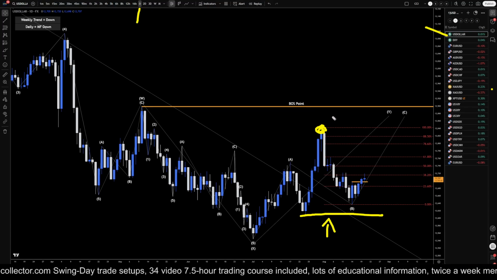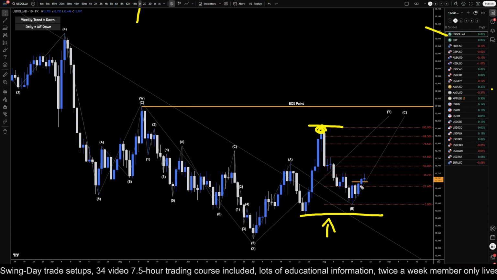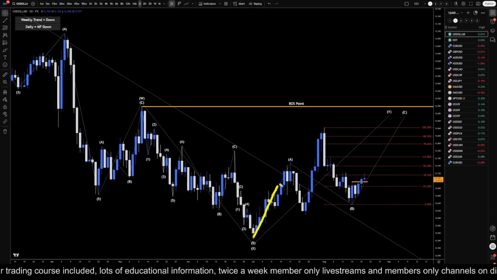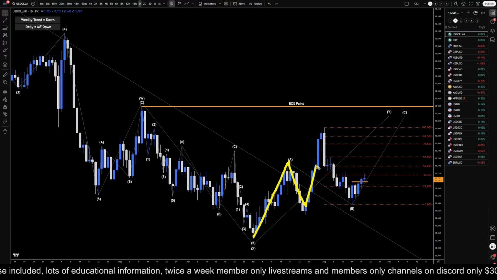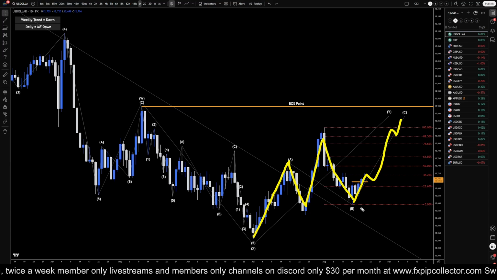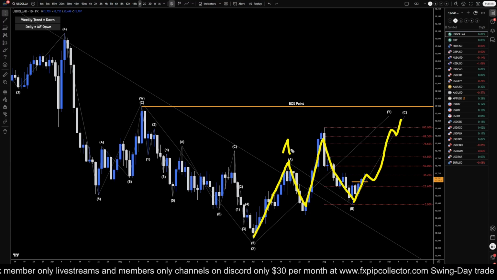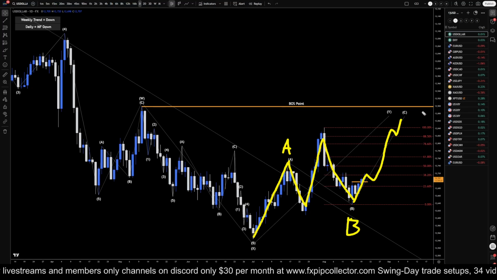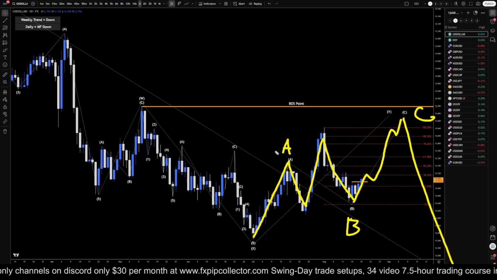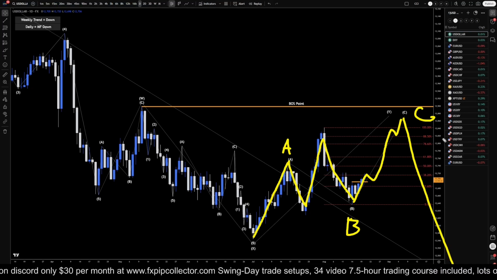Instead, it went down to a Fibonacci retracement of this move up and then engulfed back to the upside. Now that it engulfs back to the upside, we may have to reevaluate this. We may have to say, okay, this is the A. This is like the three-wave running ABC of B, and perhaps we're now in an uptrend for a wave C, and then this will be your A, this will be your B, and this will be your wave C before we actually continue back down. Definitely a very likely possibility now that we turn back up.